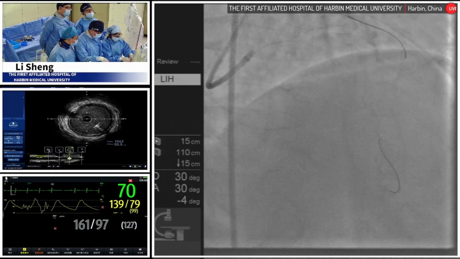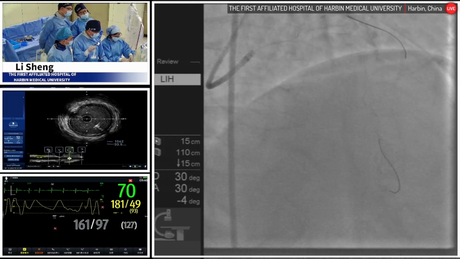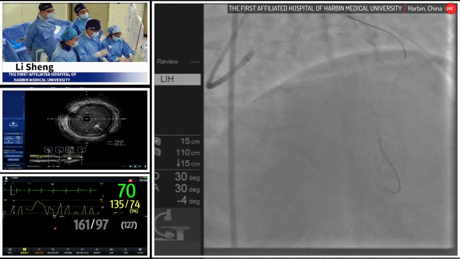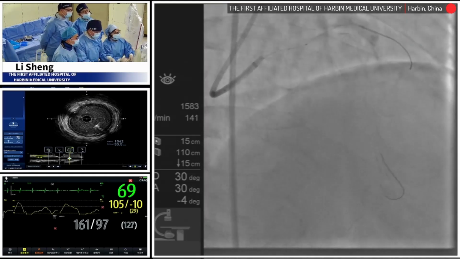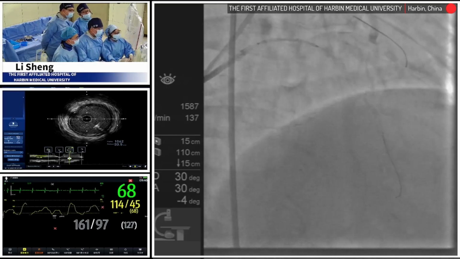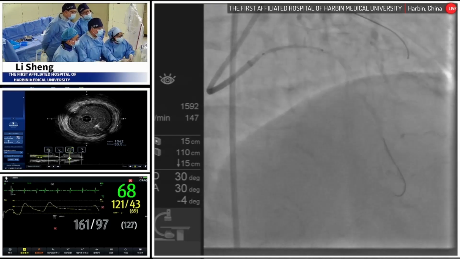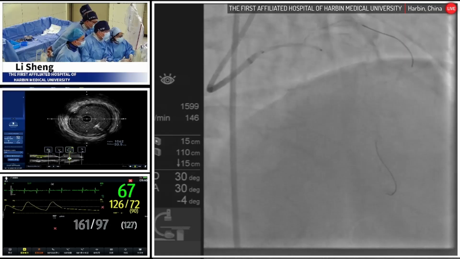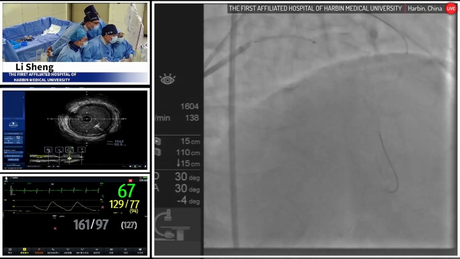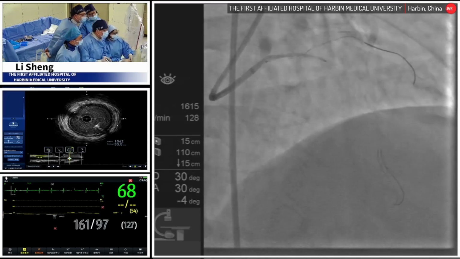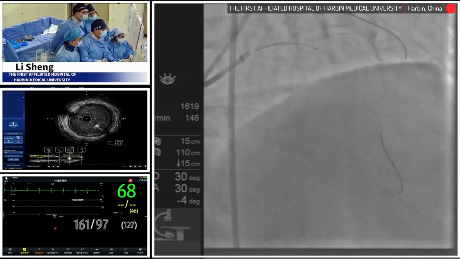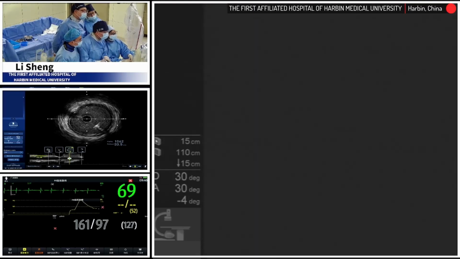So the Resolute has a very good expansion. Yes. But right now, I worry about the expansion of the second stent because the lesion is kind of tight. But let's see. Distal overlap. No, maybe a little bit further. Okay. Proximal. Okay.